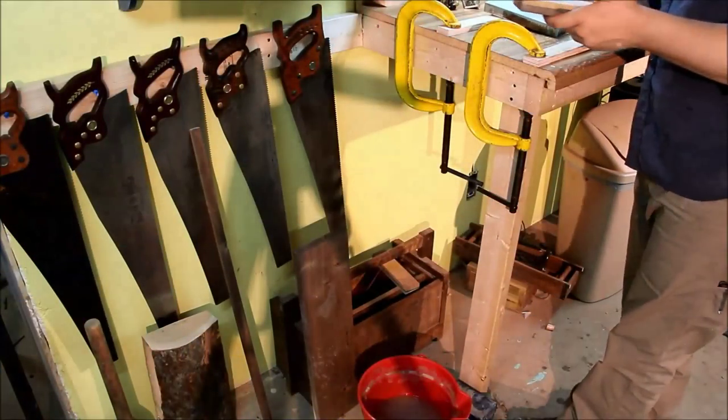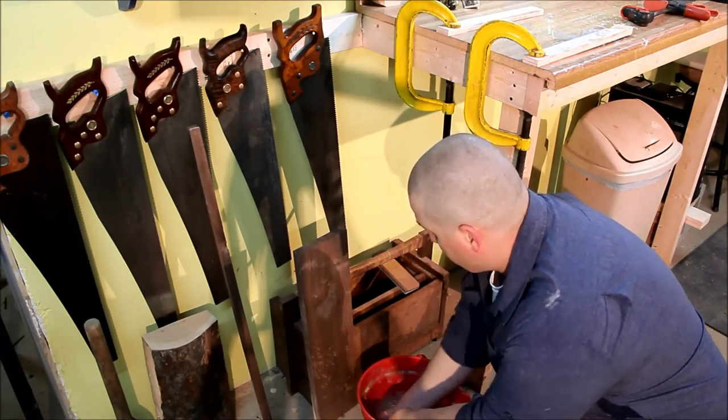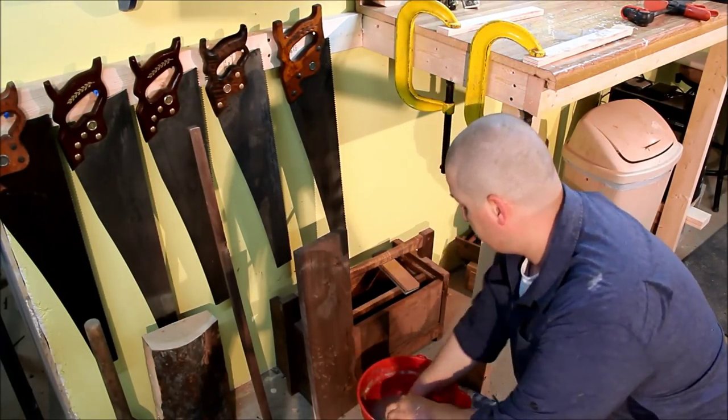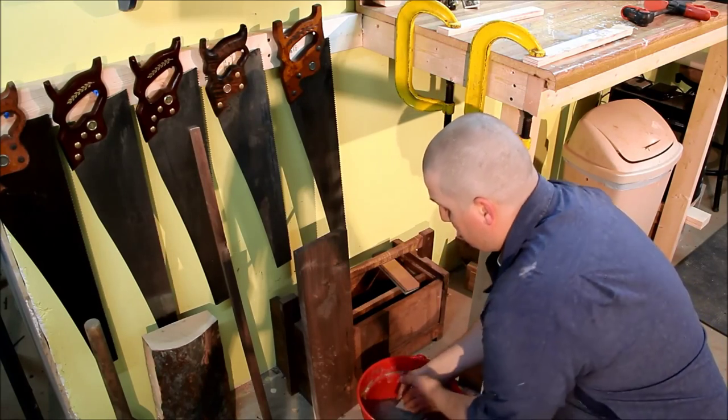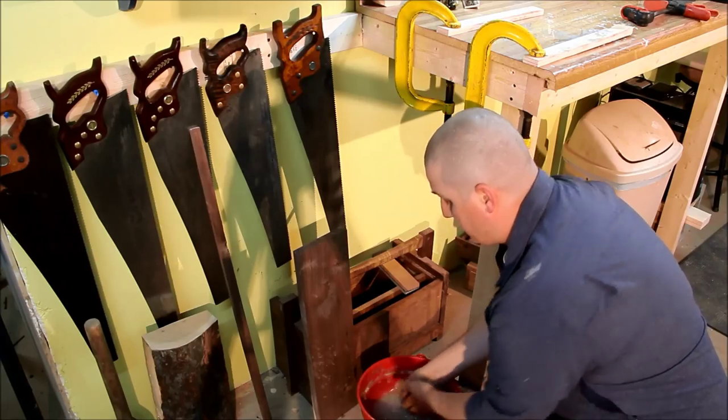All right, so we got our stones nice and flat now. Now we're gonna clean them back off. All that extra grit, we're gonna clean it off in the bucket, being sure not to bang the stones into each other. You don't wanna chip them.